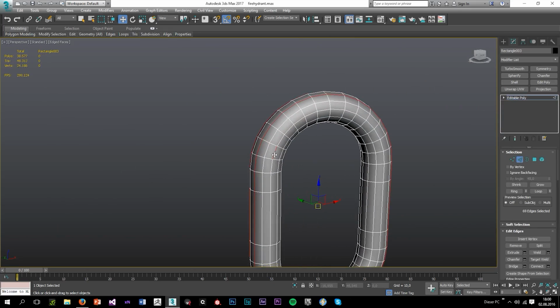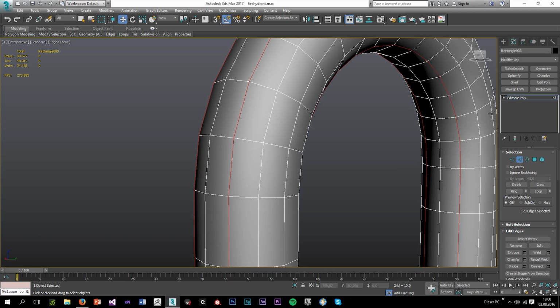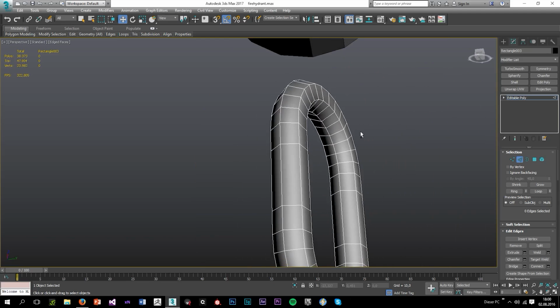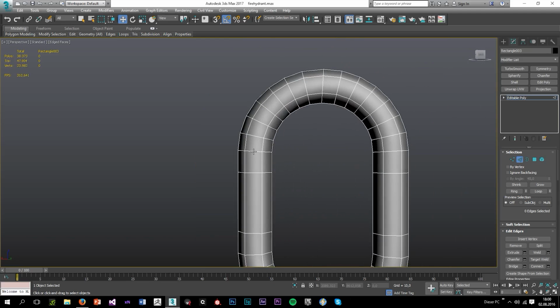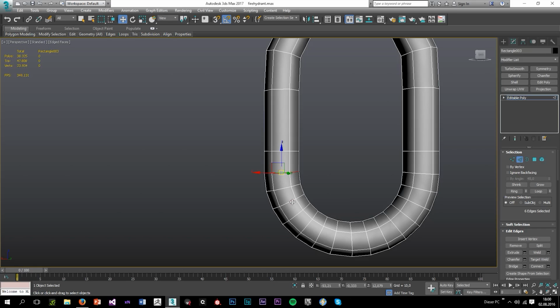And for the chain, I'm actually going to delete Turbo Smooth, obviously, and I'm going to actually select every second one, and like this. I'm going to get rid of that, and now I'm going to get rid of every second one over here. So that's pretty much what I'm going to do.